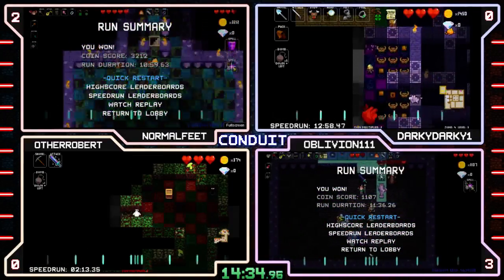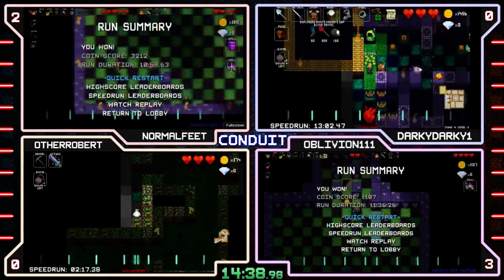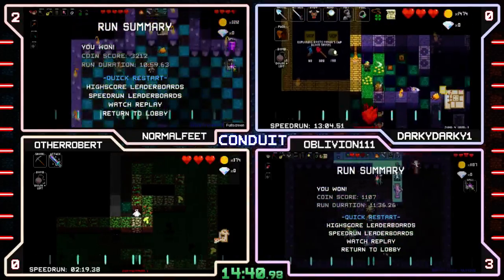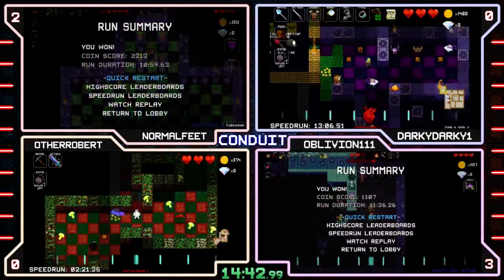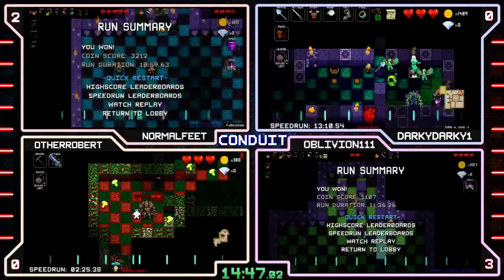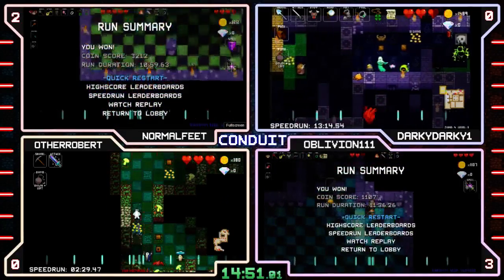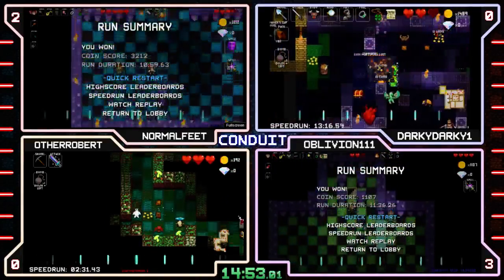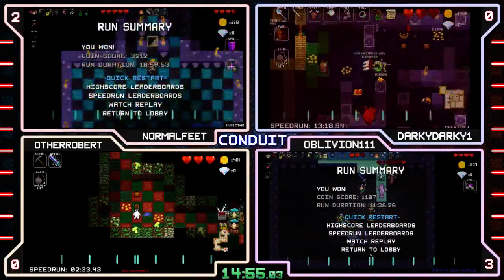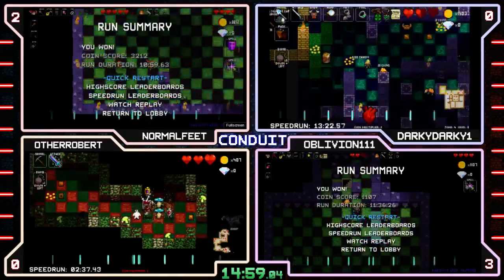That's a sub 11, so he actually had a faster time, but he had a death. NormalFeet did over Oblivion. But that's 3 points for Oblivion, 2 for NormalFeet. I almost said Happy Feet. And Darky and OtherRobert are still in this, can still finish. They both have runs going here. Really strong. That's that Obsidian Longsword again we're seeing on OtherRobert's side. And yeah, that Rapier is still paying out there for Darky.